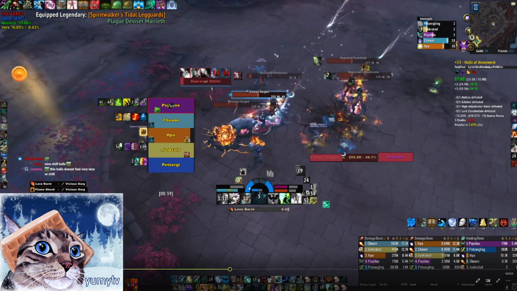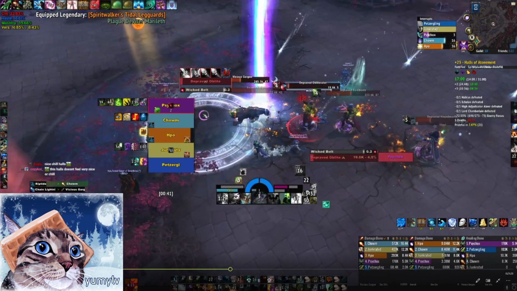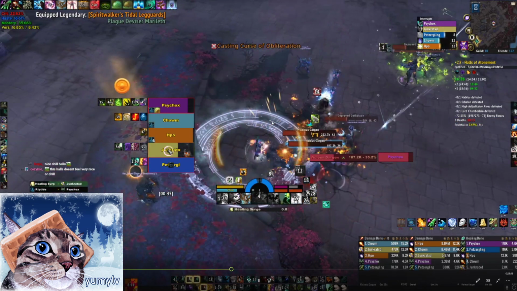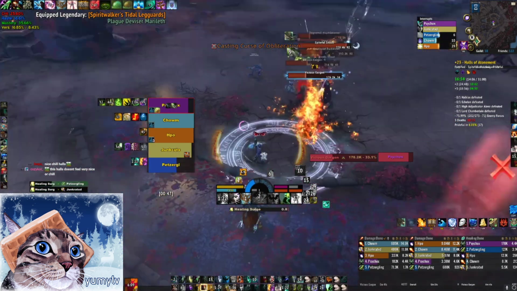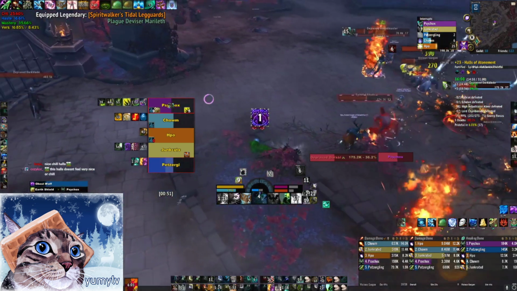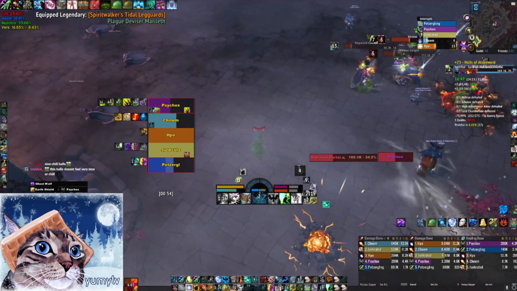You can see, again, I'm using my totems here to keep the mobs grouped. That's a very important theme of this dungeon: tank goes in, tank gets threat, tank does some damage, then tank needs to run away. Use your totems to keep the mobs grouped. Use your interrupts to keep the caster in.